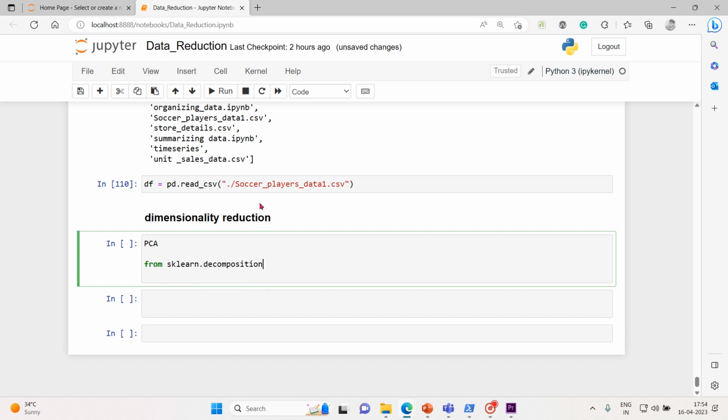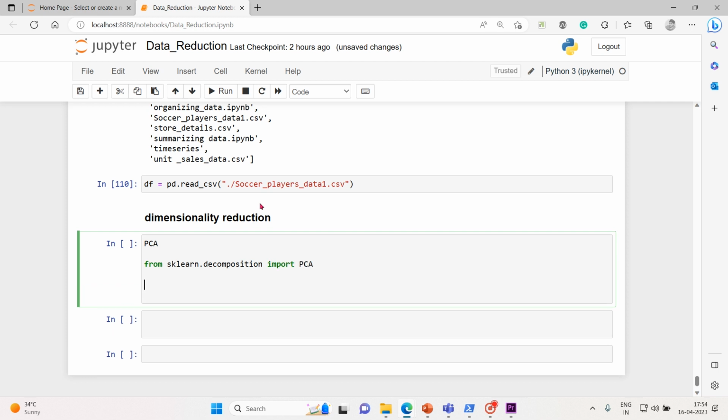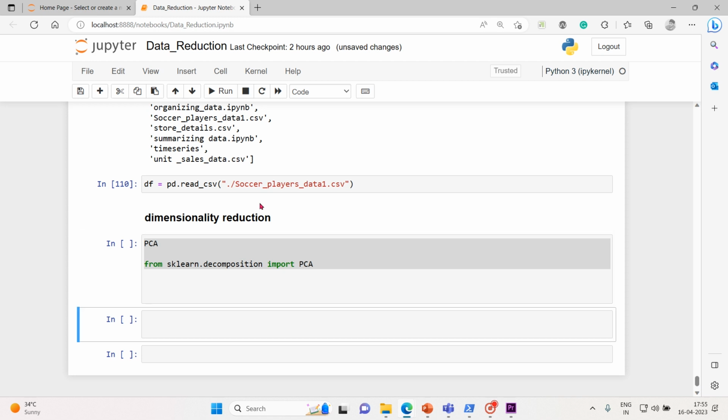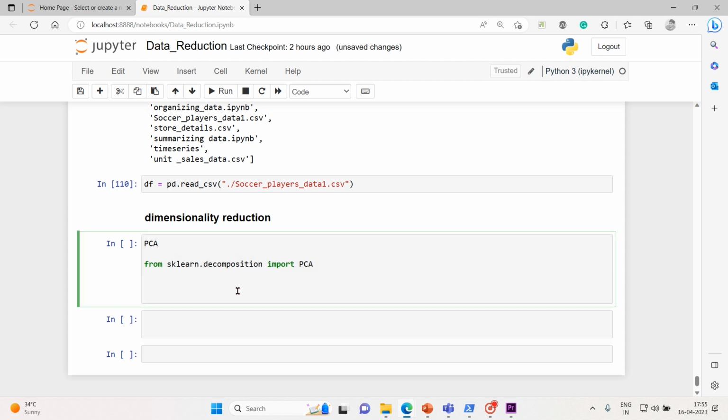So that's what we will be doing here, decomposing the bigger data set, and import PCA. Once this has been imported, you can then decide how many components you want to make, and with all that information, you can further reduce the dimensionality.